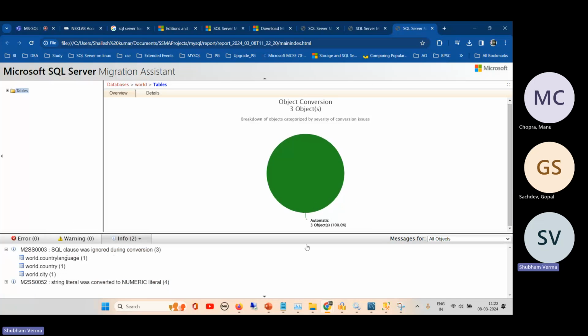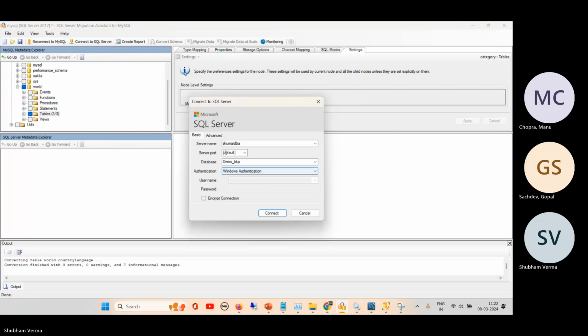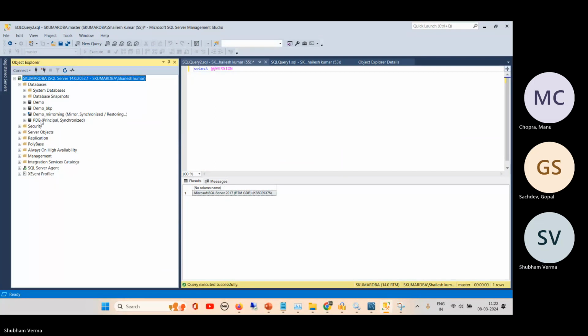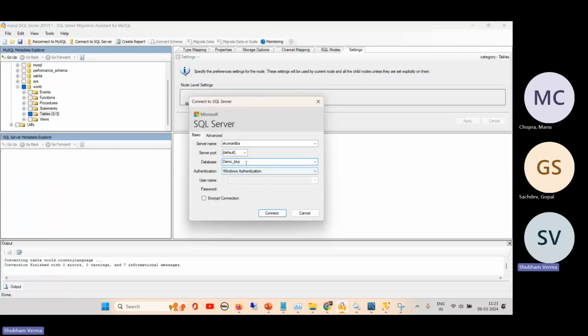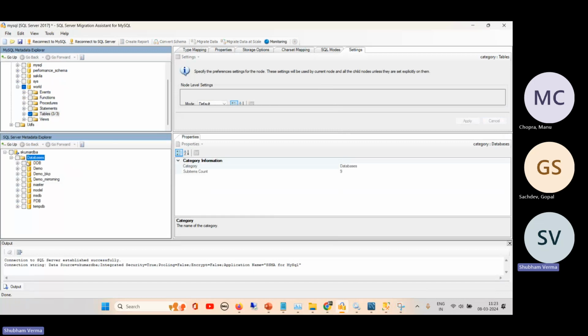There is no error. We can go for migration. For migration, we have to just click SQL Server, that is the target. We have to select the database name, a different one, not this. We can go with the PV synchronize, which is free. Demo. Okay, let's see demo. So click connect with the demo DB. Connected.